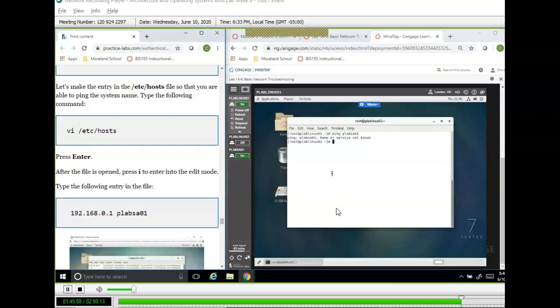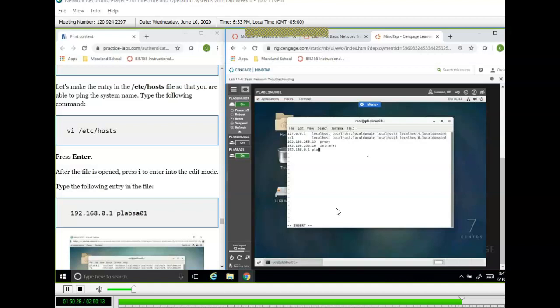So we're going to have to add it to the hosts file. Clear the screen, and then vi /etc/hosts with an S. Then hit the letter I. Come down to the bottom, hit enter, and type 192.168.0.1.